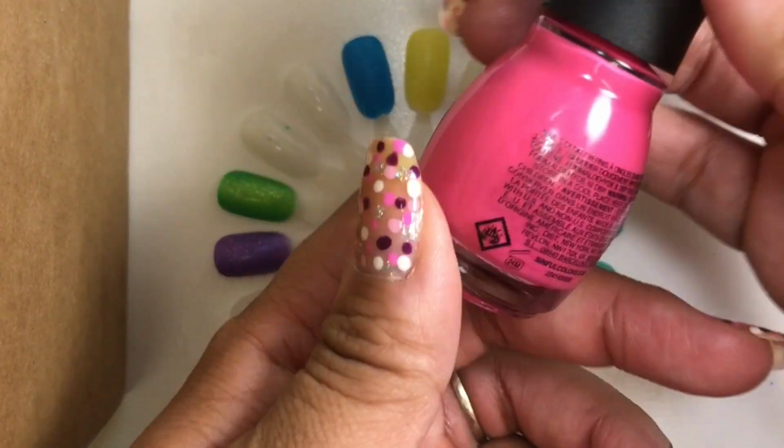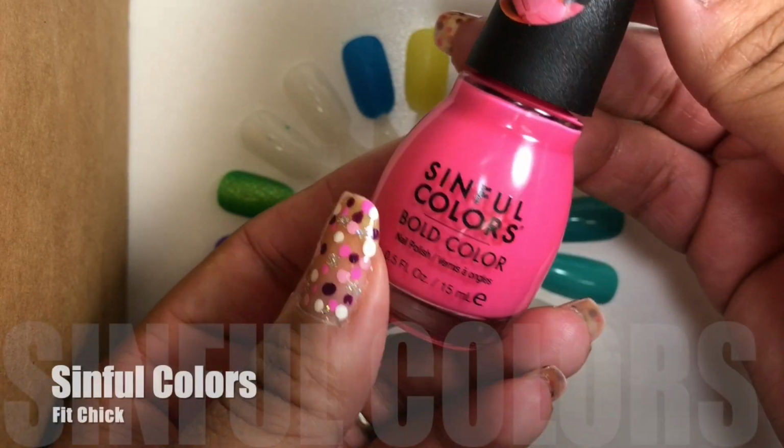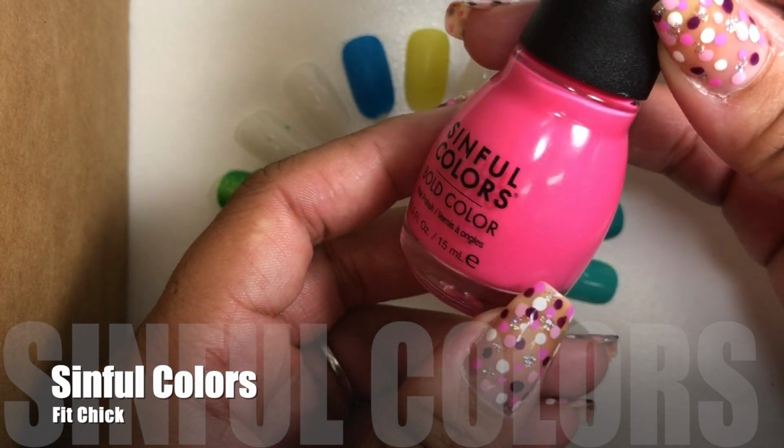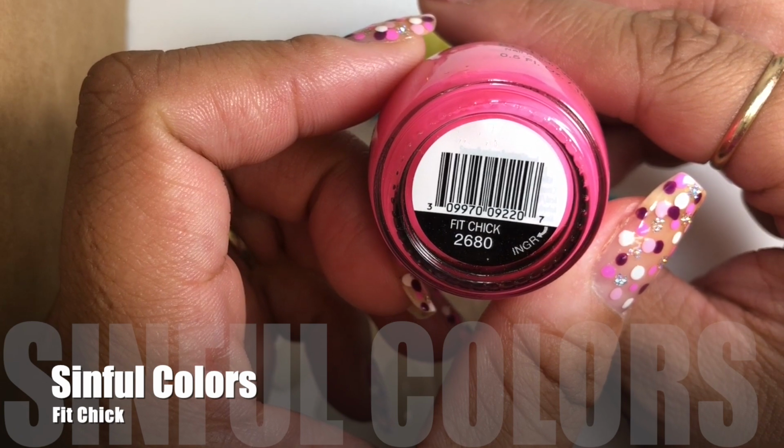All right, let's move on to this really pretty pink. This is a very, very playful, bright, bluish base pink. And this is in the color Fit Chick.